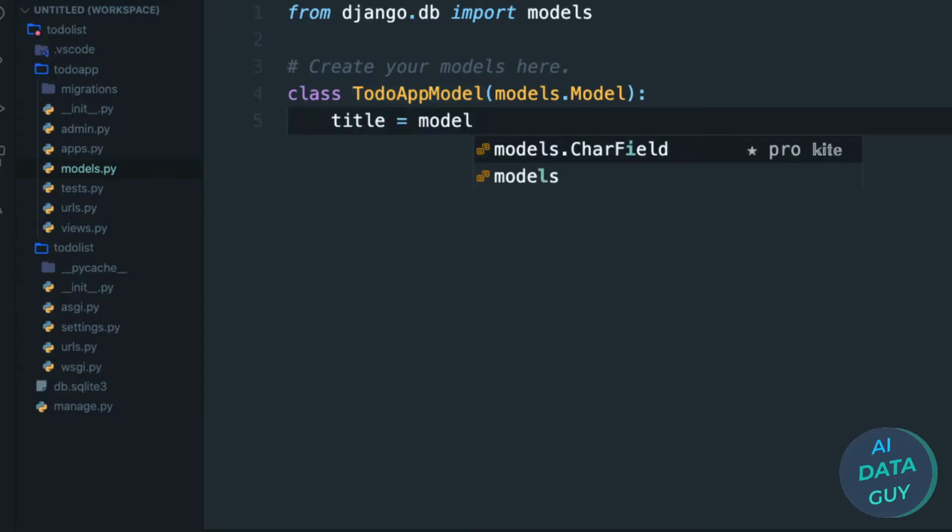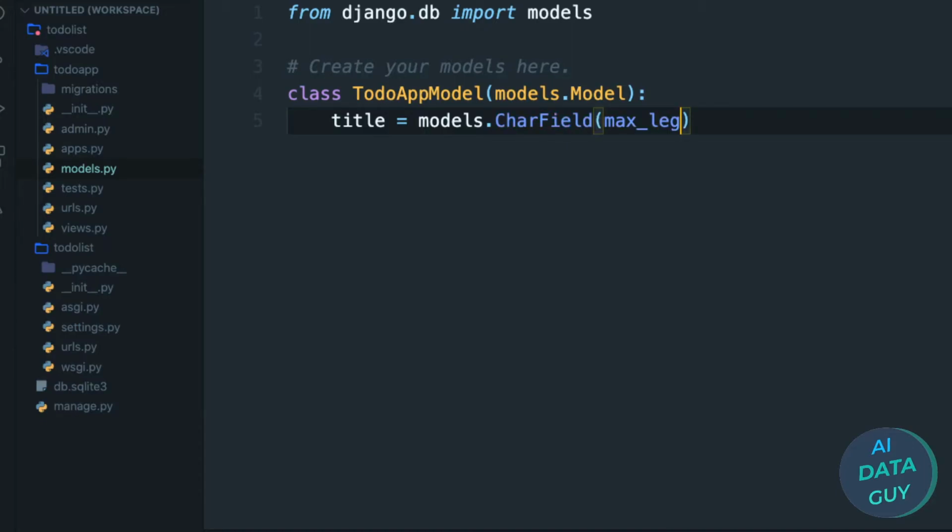I will say models.CharField, max_length equals, let's say, 50, or a to-do list can be bigger, so we will say 255. Okay, and there will be a uniqueness to it. It should be unique, not repetitive, just to make sure that the to-do should be that simple. Unique means unique.